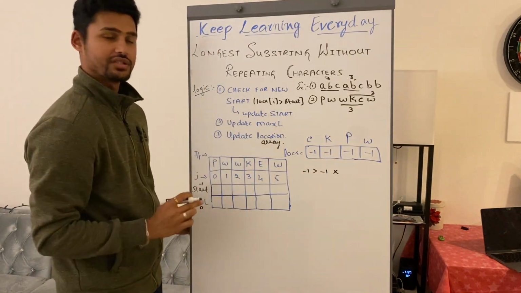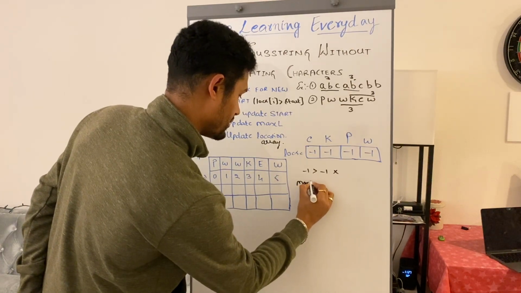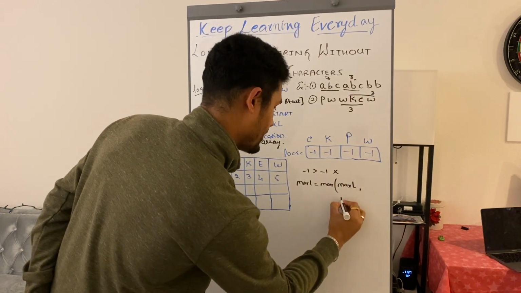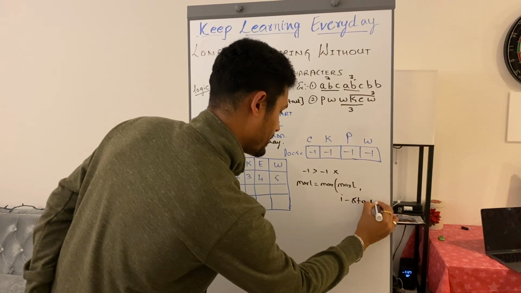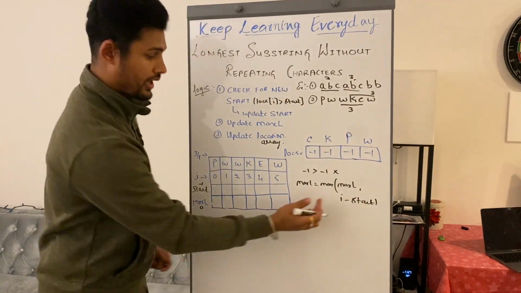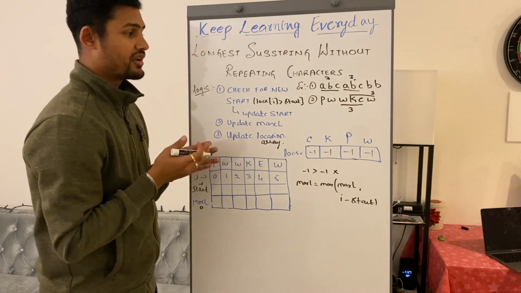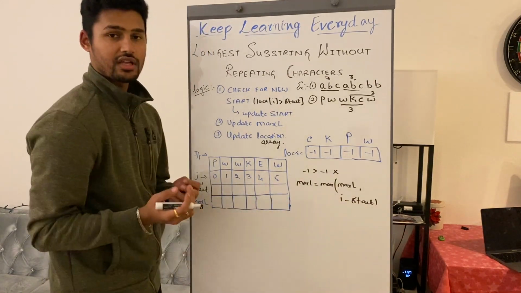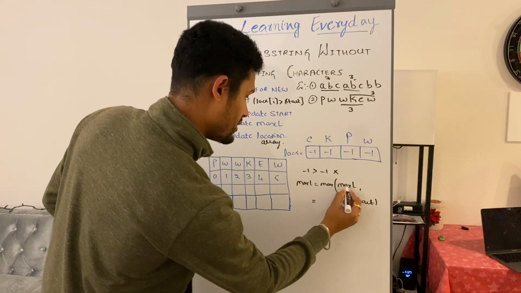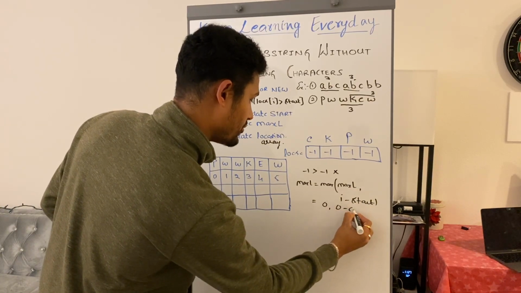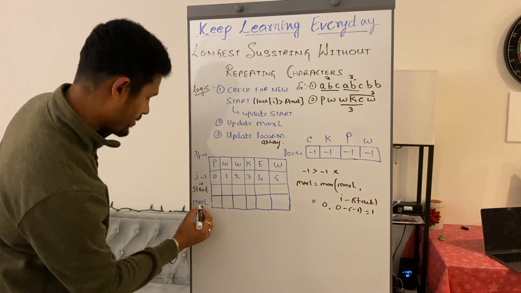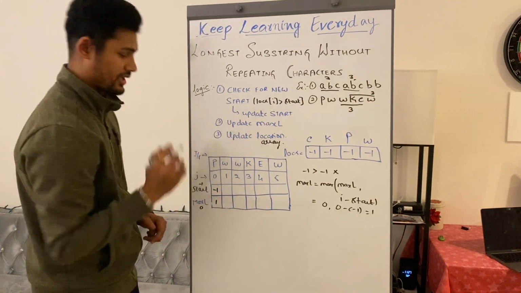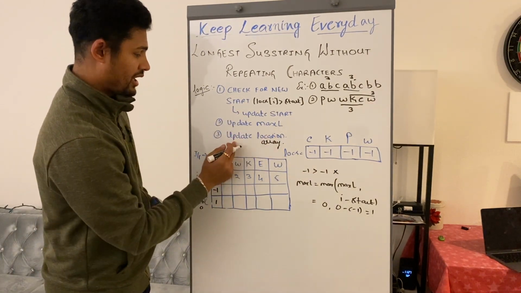We go ahead and update the maximum length. So maximum length is the maximum of maximum length comma I minus start. How did I come up with this formula? I is nothing but the index at which we are considering that this can be a new start, and start is the previous start. So the new start minus the previous start gives us the length. In this case it would be the max of 0 comma I, which is 0, minus -1. So this is 1. Our maximum length will be 1 and start would be -1 because we didn't update the start. After the second step, we update our location array.